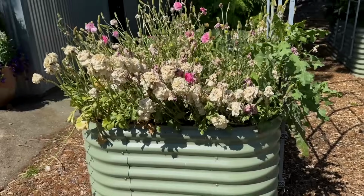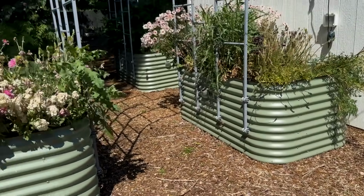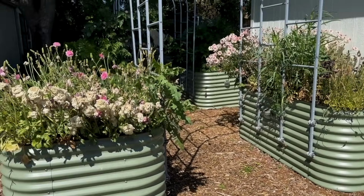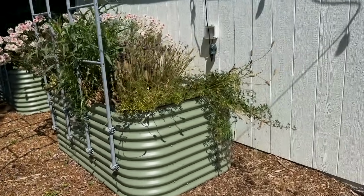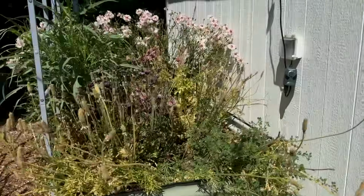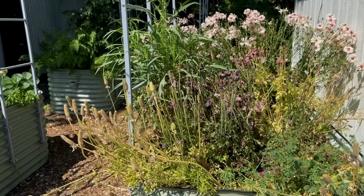However, this is kind of prime real estate for me. These raised beds are so nice because I don't have to bend over, and I don't really want to waste these beds and not have anything growing in them all season long because I left so many ranunculus corms in here. And yes, I could interplant them, but I just feel more comfortable just pulling them out.